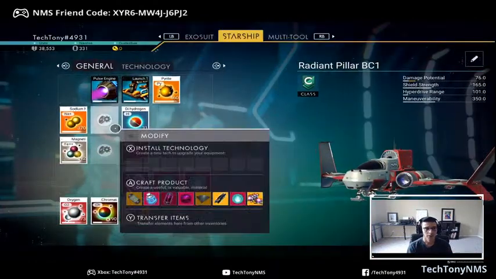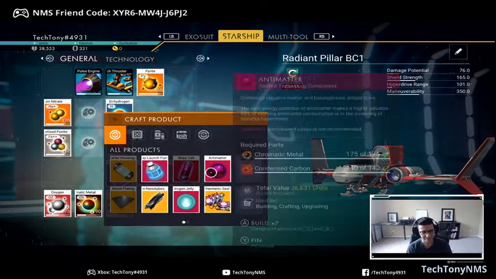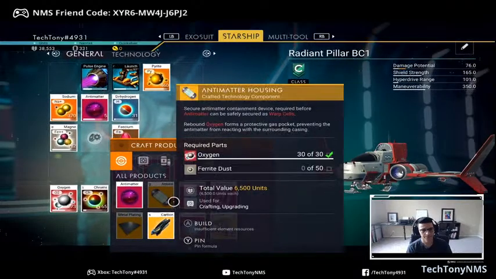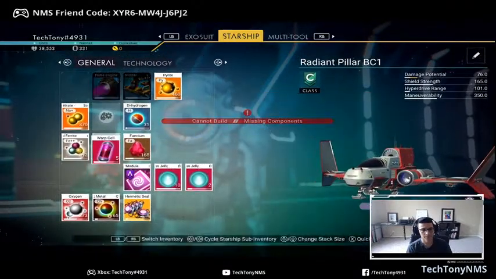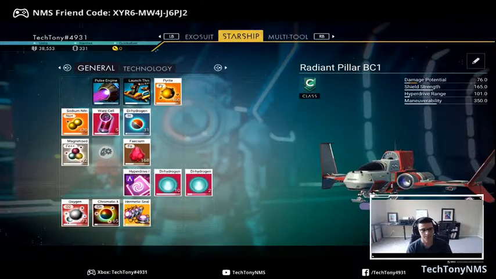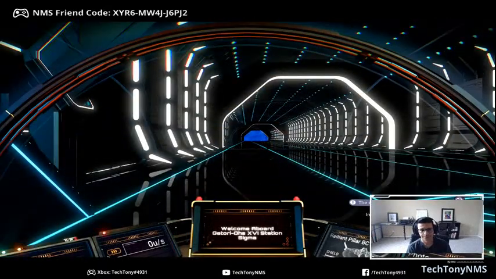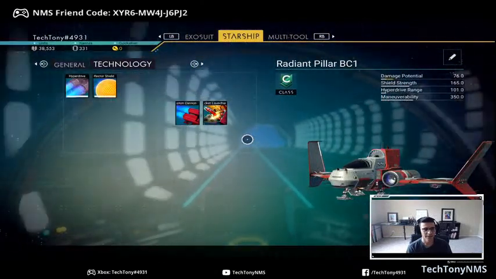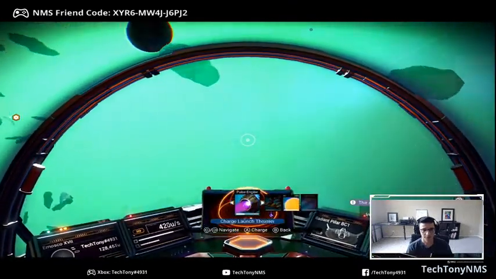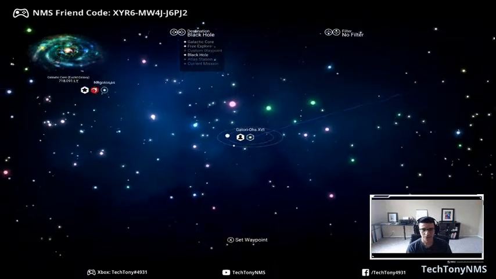No matter. We already can make antimatter. How many can we make? 7? Condense 5. That's one way of clearing your inventory, converting it into higher tier items, and even refueling the entire hyperdrive. Alright. So let's keep making our way towards the black hole.